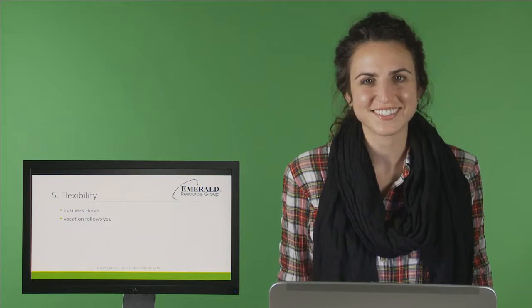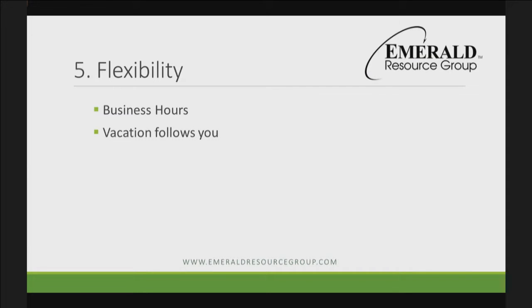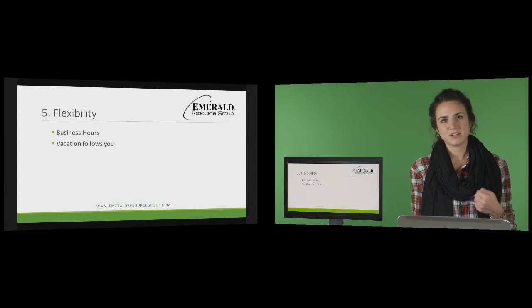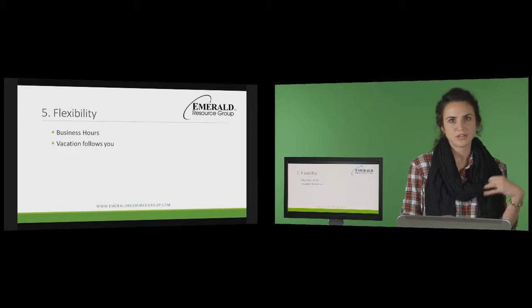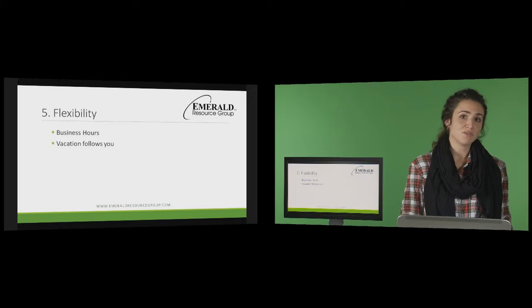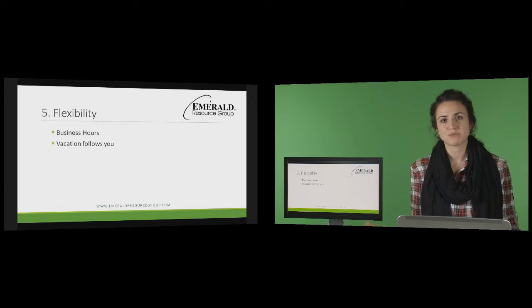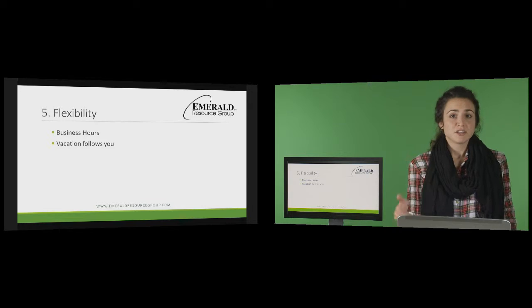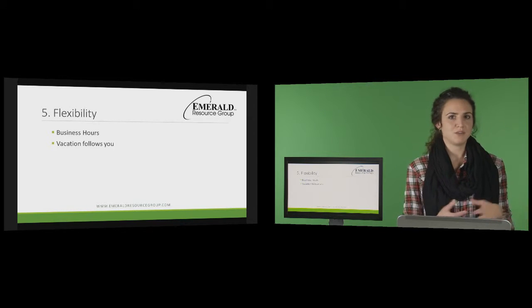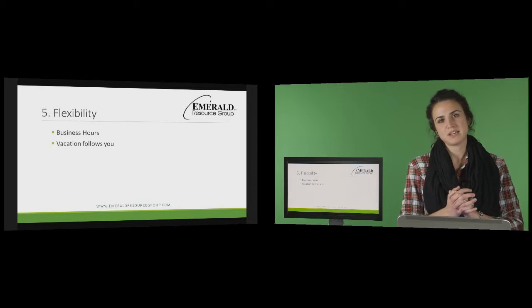Next, we move on to flexibility. So this is gem number 5, and I would say for flexibility, again, this is a 9-to-5 shop. In a larger corporation, you tend to see that more, but you definitely can remote in if needed. They have guys that, if you're going out to meet a vendor, you're going out to a conference or whatever, obviously you can have a VPN. Vacation also in this role will follow you, so coming in with three weeks from your other job, they'll match it. They value that as well, work-life balance. And so overall, flexibility, pretty standard, but pretty open to whatever may come your way within the company.